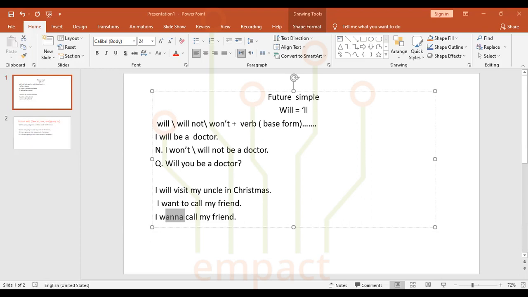We use the long form: I will work, she is, they are, we will, you are going to, I want to, she wants to. These are the long forms we use in academic writing and academic language. Orally, when you speak in conversation, we can use them, but not in writing.